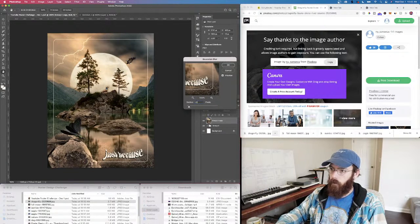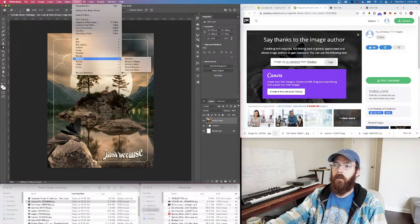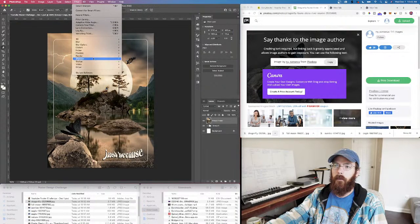Okay, I'm gonna do 1.5 because we gotta mess it up enough. Filter, sharpen, smart sharpen. I want to get some grit out of this. This just gives it like an older kind of thing. I want to sharpen it more because I want to.